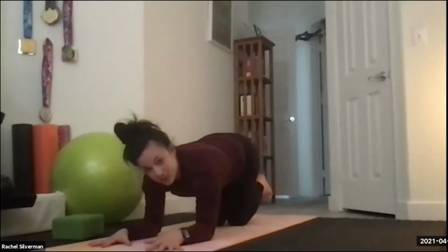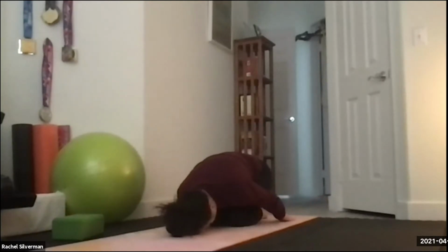Child's pose, but this time bring your knees all the way together, arms alongside you, and let your shoulders relax and round forward.